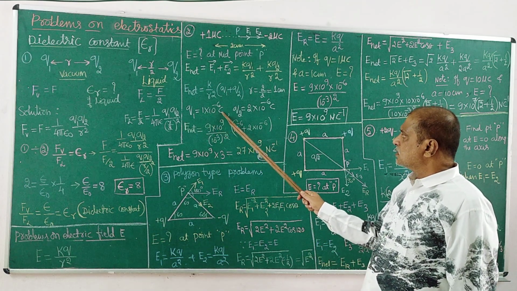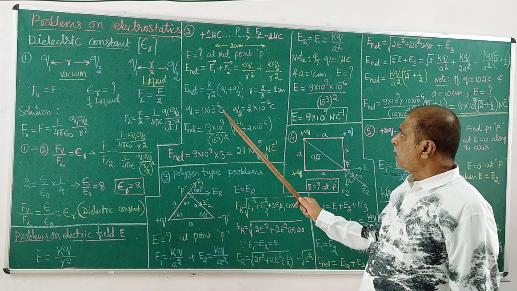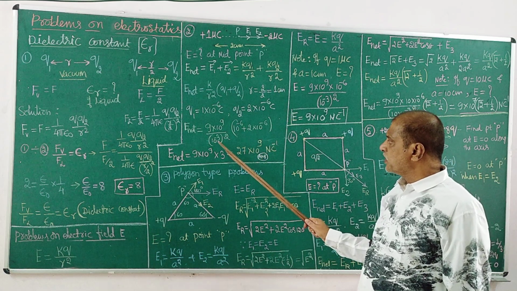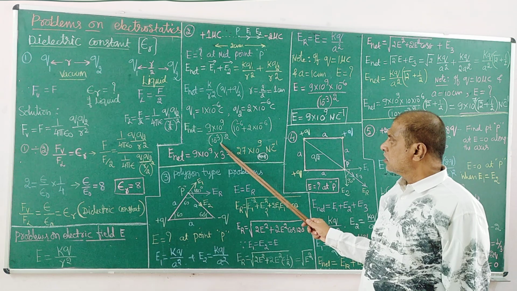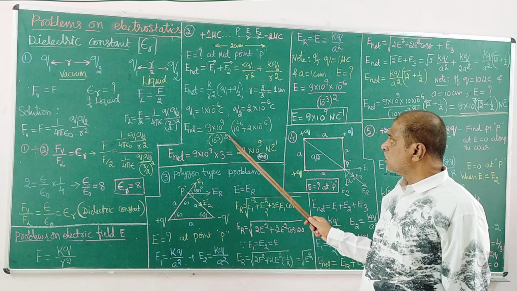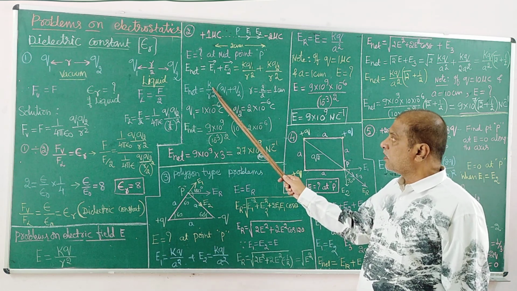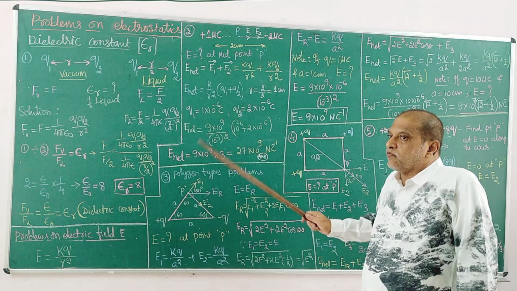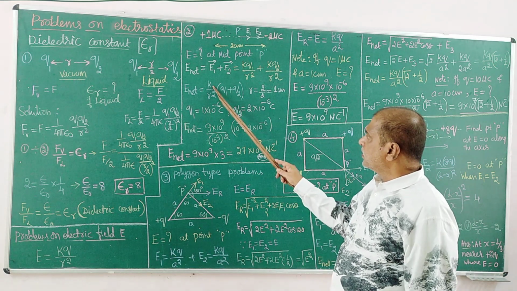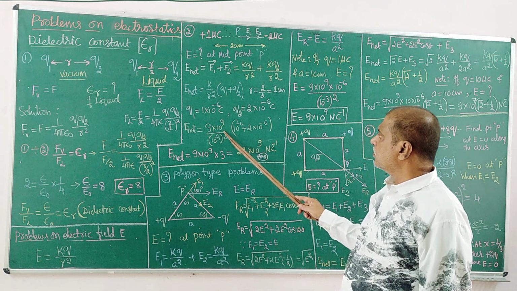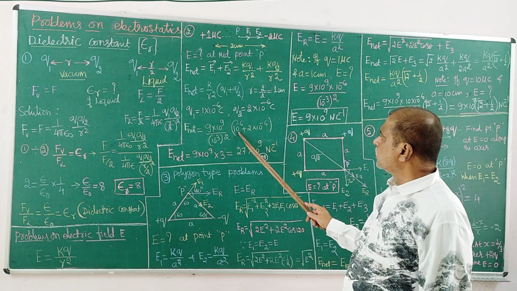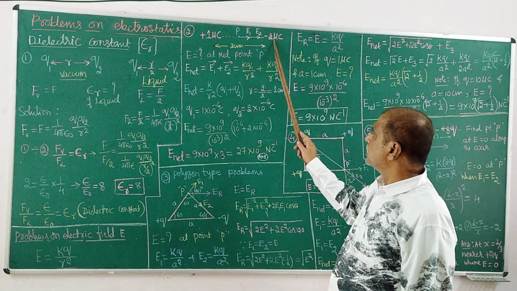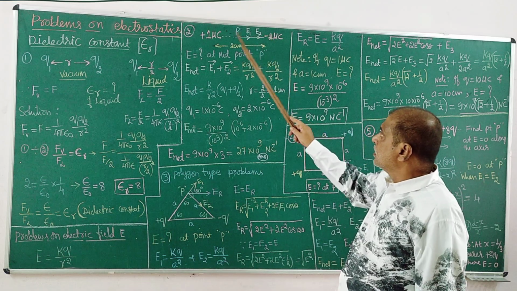So this is the charge in SI, and the value of R in SI, that is centimeter. So 1 centimeter is 10 to the power of minus 3 meter in SI. So R is equal to this, whole square, and substitute for the value of K, Coulomb's constant, 9 into 10 to the power of 9 in SI. So 9 into 10 to the power of 9 into 1 into 10 to the power of minus 6 plus 2 into 10 to the power of minus 6. This is 1 minus 2, minus 2, that is magnitude, you don't take minus or plus.